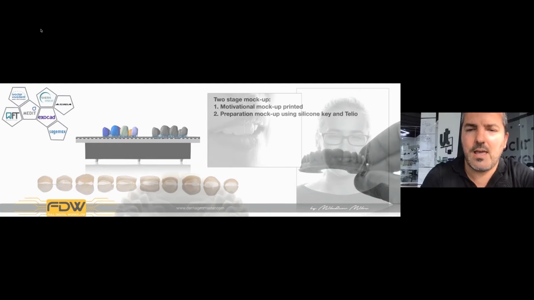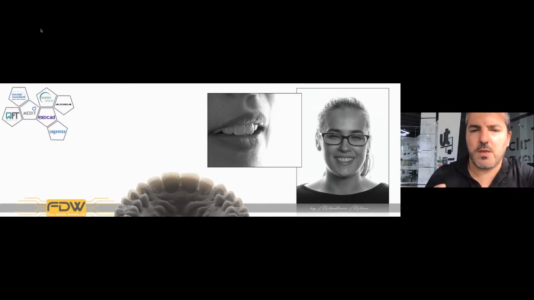They use it in many different ways. And you need to look at them one by one, printed. Remember, it's not a stacked print. It's not all together. It's one by one, individual, and it's on non-prep teeth. So this is basically the first meeting that the patient will have with the dentist after the intraoral scanning, and he will get a motivational mock-up so he can check how his future smile will look.